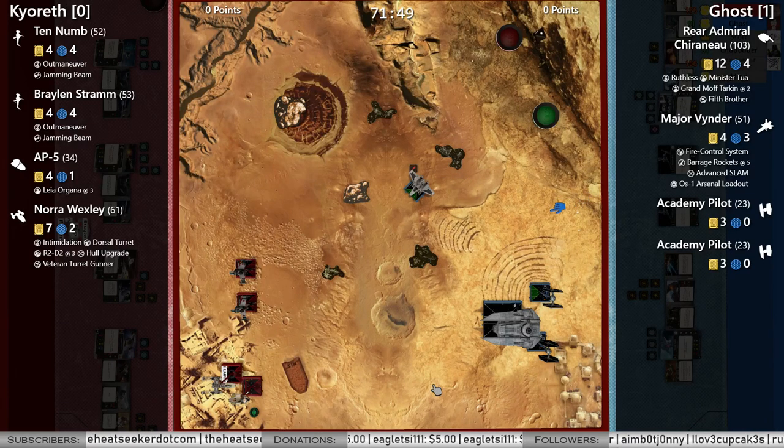So OS-1 allows him to attack targets with munitions if he has them target locked, even if he has weapons disabled. So he's taken barrage rockets and Tarkin should allow him to get that target lock off. Of course, he needs Chiraneau to get that target lock before Tarkin can trigger and then give everybody else target lock. So I kind of think he might be moving up too fast with Vynder, but he may opt to move up and use Advanced Slam to target lock on his own.